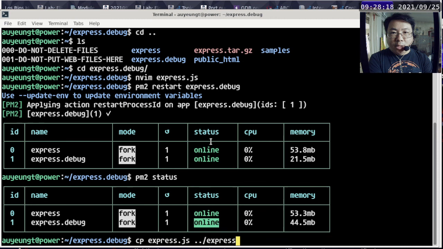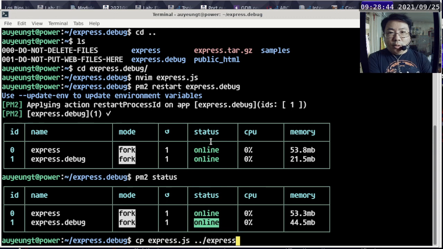It's up to you to decide which one seems to make more sense to you. And I suspect that in FileZilla and also WinSCP, you can probably just drag and drop the file into the other folder too, and then it will give you a warning to say that a file already exists. Do you want to overwrite? CP does not give you any warning. It will just go ahead and overwrite the other file without giving you a warning.